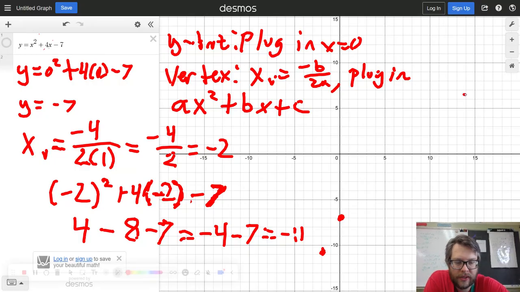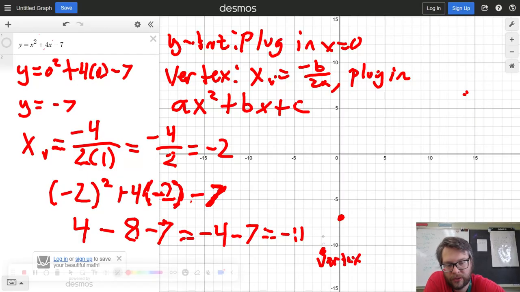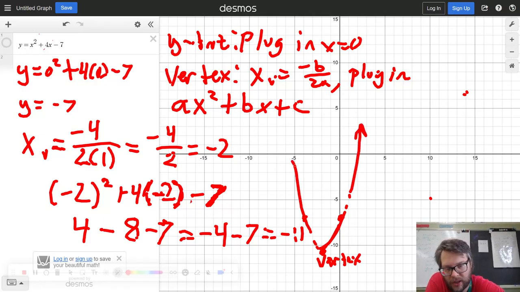All right, now is this going to be a happy face or a sad face? Well, the a value is positive, so I know it's going to be a happy face. Also, bonus, you know a parabola is symmetrical. So I know that if I went up 4 and 2 to the right, so if I'm at my vertex, remember this is my vertex down here, if I go up 4 and 2 to the right to get a point, I know I need to go up 4 and 2 to the left to get a mirror image point. It's a nice idea to do that, because then you have this nice symmetry that you can draw in.